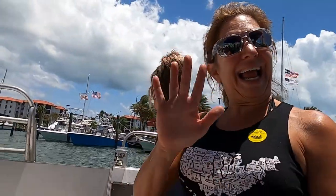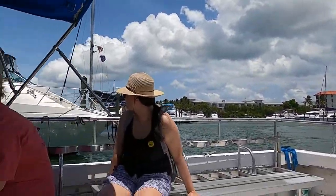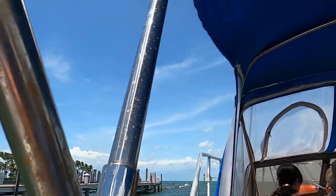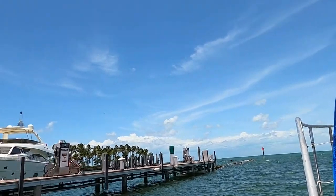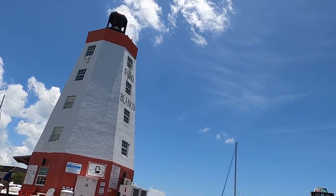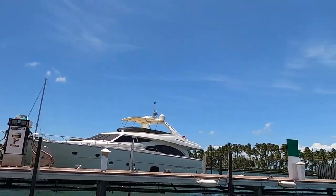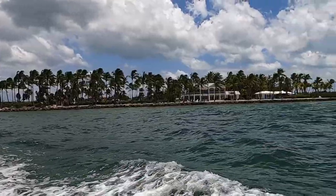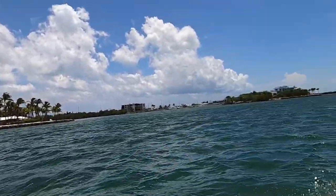And when we were there, you could take the ferry out, but they were discontinuing the ferry, and you either had to ride a bicycle, which would be a lot of fun, or they were going to add a shuttle. I don't know if the shuttle's in place yet, but it's definitely worth the trip. It's a good way to spend an afternoon. You can take your snorkel gear and snorkel and just hang out and enjoy the water and the sights.